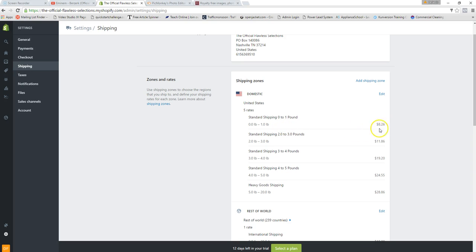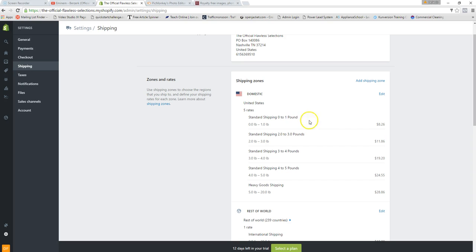So you make sure you set that to wherever you want. You can set it for $9.50, whatever you want, but I know this works really well. And so on and so forth. I never have sold a product on Shopify that's more than 2 pounds, but I just want to have it set up just in case. Make your store able to, just in case you decide to sell something, have everything set up properly, okay?